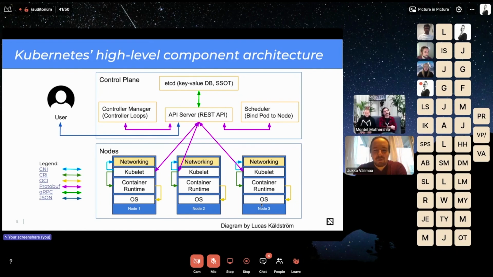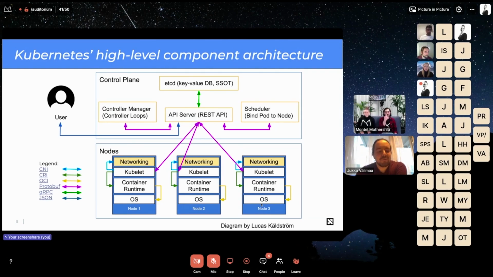So here we have a diagram by Lucas. Thank you, Lucas, for giving this for me to use. And if you look at the center of this architecture, you can see there's the API server, and all the other components only talk to the server. So none of the components talk to each other directly.